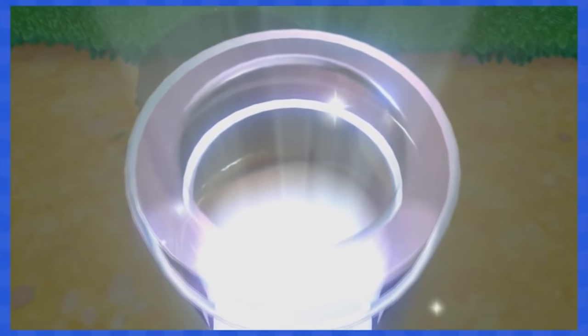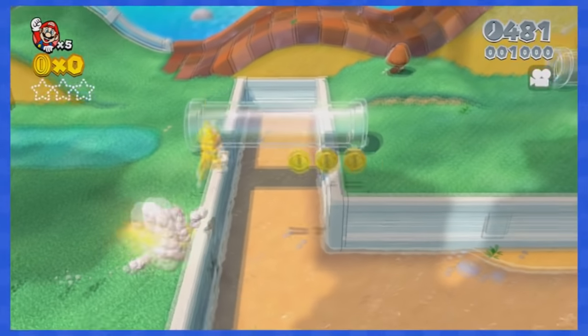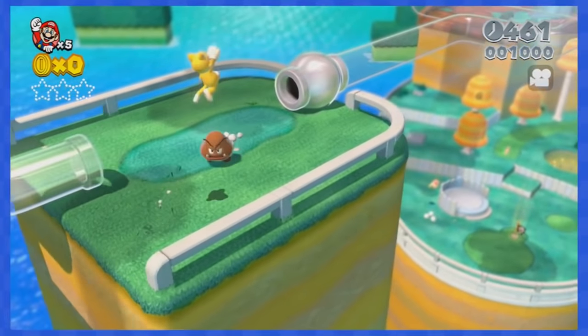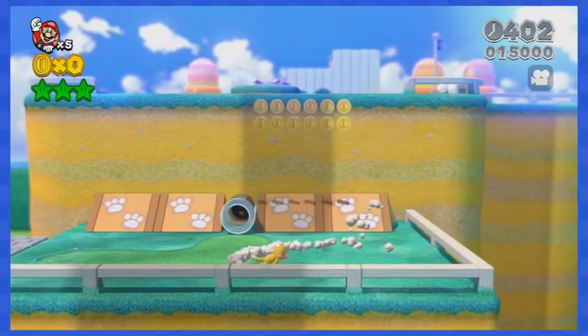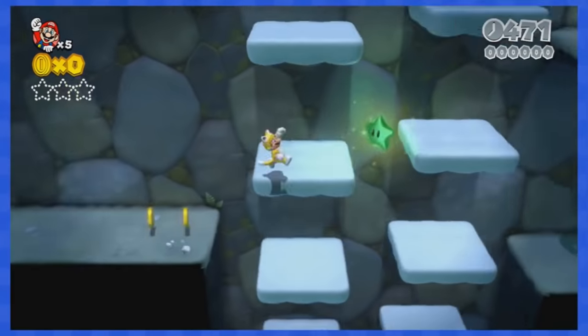Now that everything has been explained, let's start this adventure and hopefully beat the whole game coinless. World 1-1 is pretty easy, you just need to make sure to avoid jumping on any enemies you encounter, but it's no biggie. World 1-2 is not hard, but it taught me some difficult life lessons.